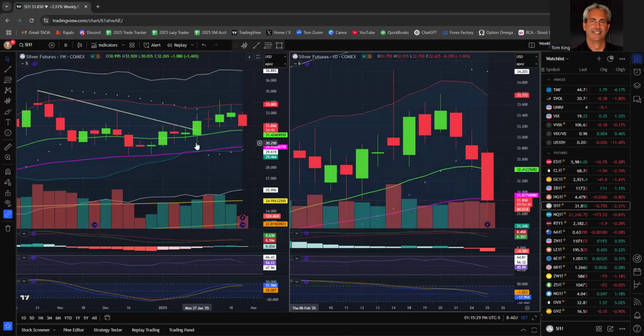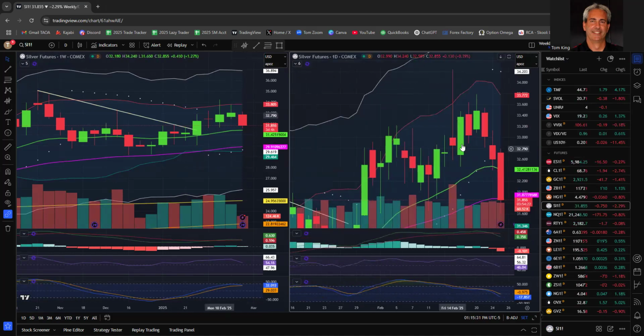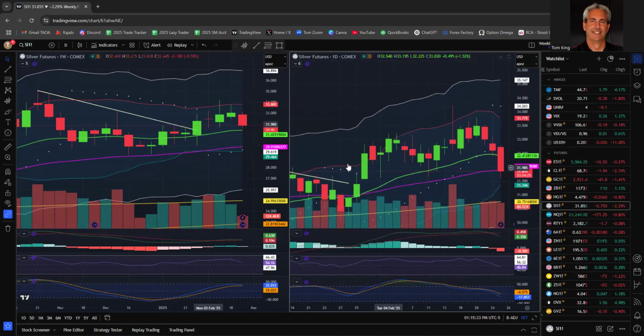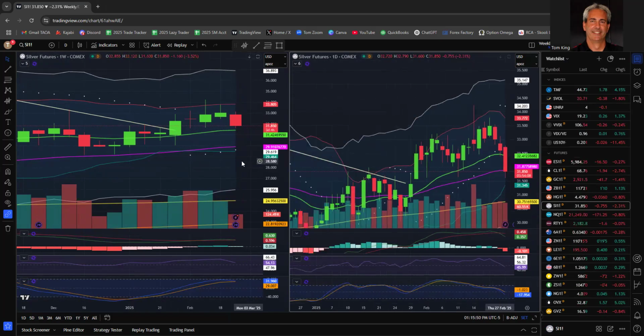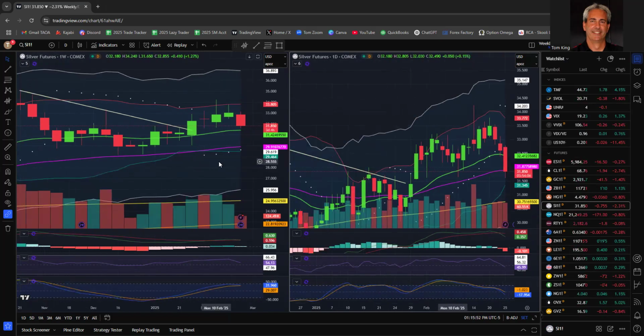Silver right at the 21-day moving average on the weekly. So if you're doing a strangle in here, I think silver is a really good strangle opportunity. It's been very flat and very much in the same range now for quite some time. Bollinger Bands are really getting tight on the daily, and we're moving lower. So could there be some more downside? Yeah, but I don't think that really hurts our strangle. So I think silver could be a good strangle opportunity as well.